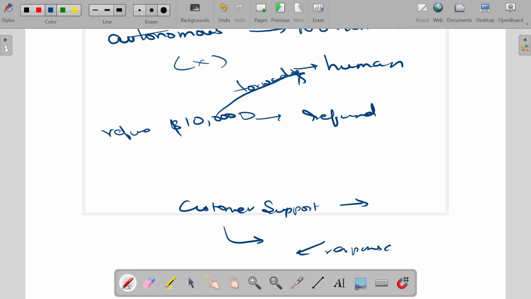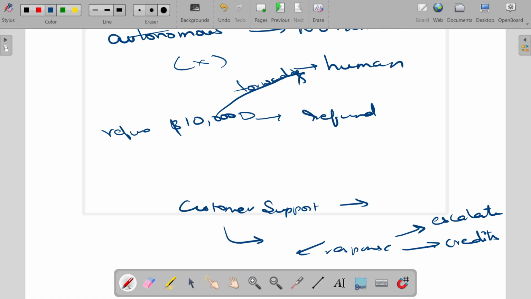Then it can decide, based on the delivery date, whether to escalate it or give some credits to the user based on the company rules. These are things AI can do autonomously, because they do not have much impact for the company.